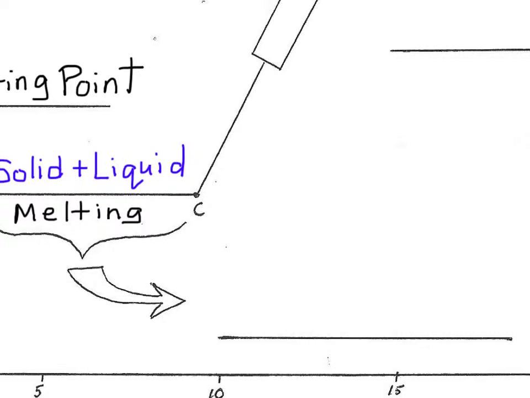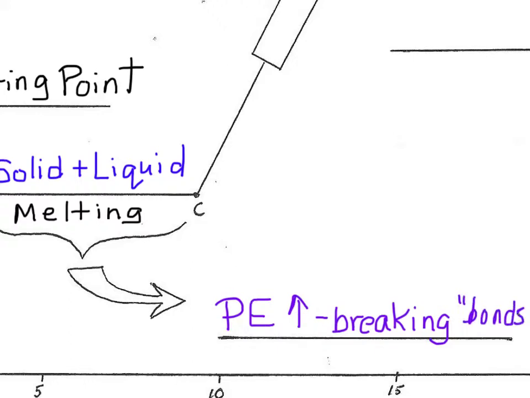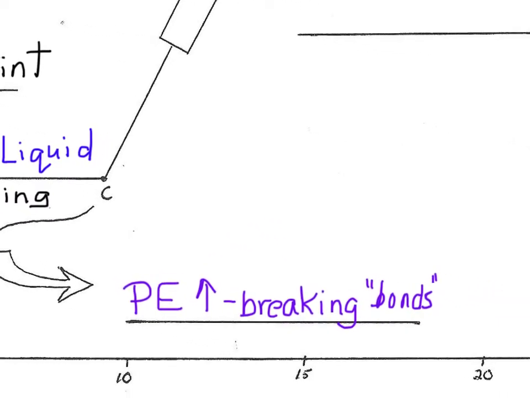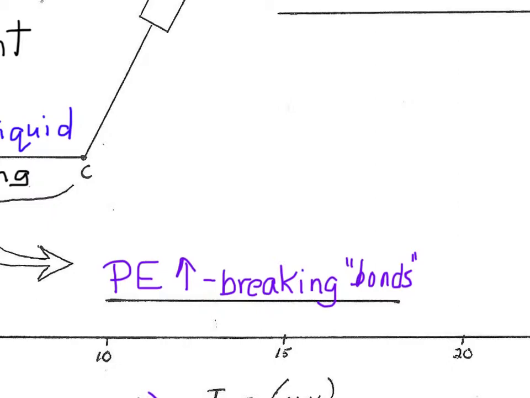So the heat energy that we are putting in is being converted to potential energy, which is increasing as we are breaking the bonds between the molecules. And remember, when we talk about bonds, we're not talking about actual bonds. We're talking about intermolecular forces that are being overcome. The intermolecular forces hold the molecules side by side, and when you're going to go from a solid to a liquid, you have to overcome those forces to pull the molecules away from each other.